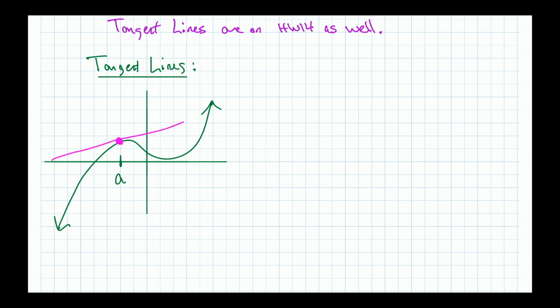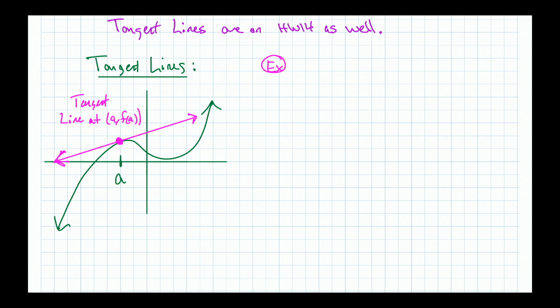So maybe more like this. Yeah, that looks a little bit better for the tangent line, right? It's supposed to have a slope of the line, and it's supposed to match the slope of the curve right there. So I think this does a little bit better. It's still not perfect. So this is the tangent line at (a, f(a)), right? And so that should not be new information. You know what a tangent line is. But what we haven't really been doing is calculating the equation of tangent lines, okay? So here's an example of what you need to be able to do.